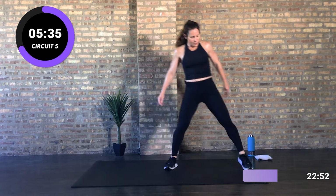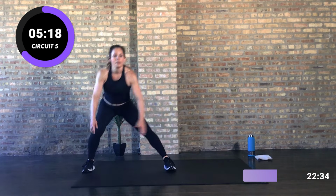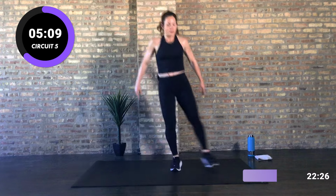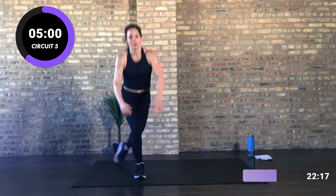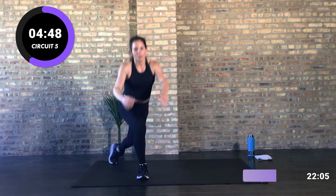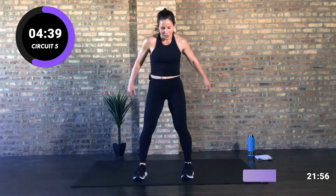Okay, dynamic lateral lunge with that forward reach, reaching, reaching. Seconds here. Okay, curtsy, squat in the middle. Seconds. You got five.